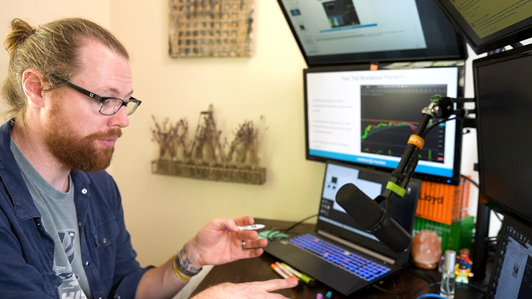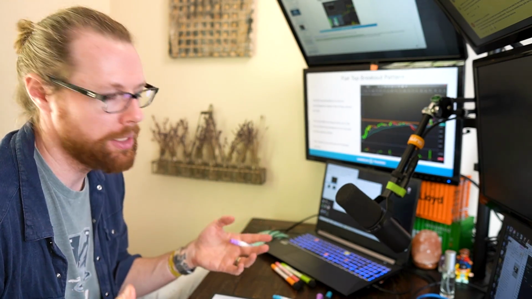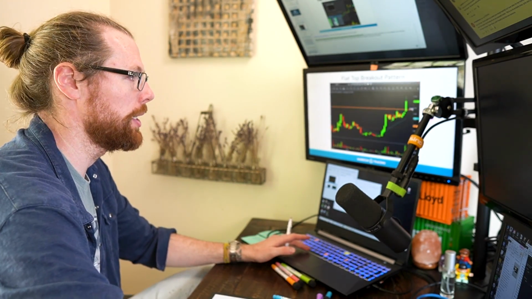As I said, the strongest stocks are the ones that break out right away. They don't wait. They don't form a 5-minute pullback. They don't form a flat top breakout on the 5-minute. They pop up, they do a micro pullback on the bull flag, and then they just rip and keep going because the catalyst is so strong. All right, now let's look at another example here.